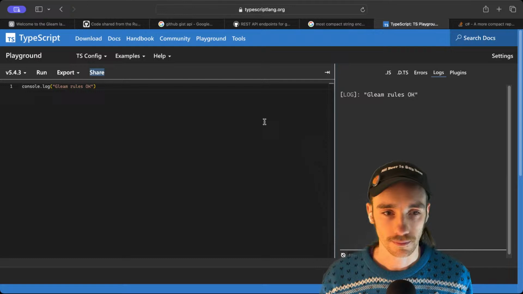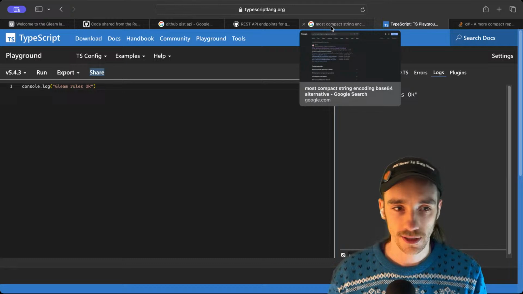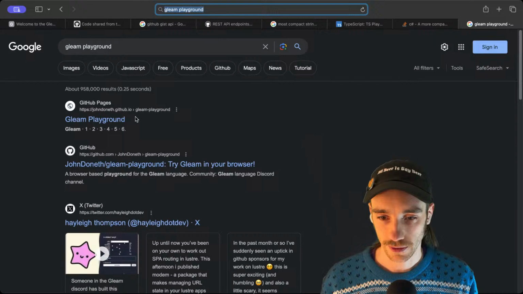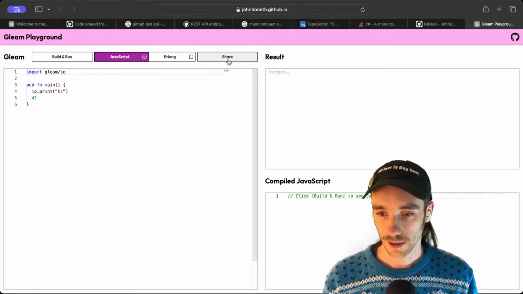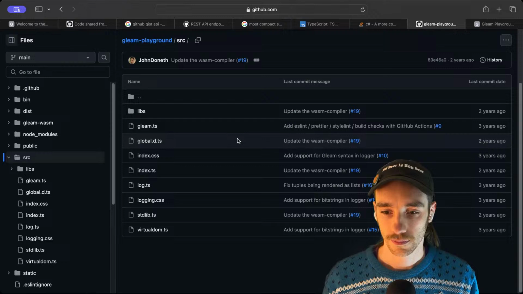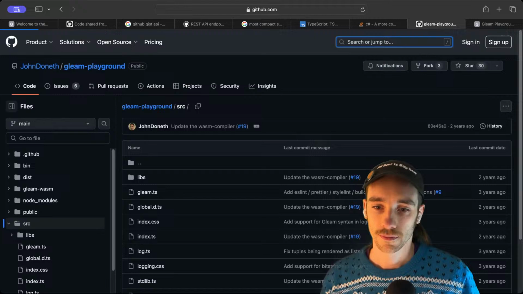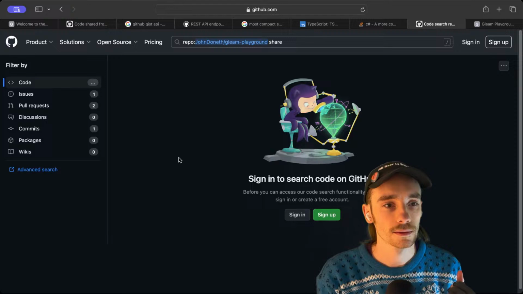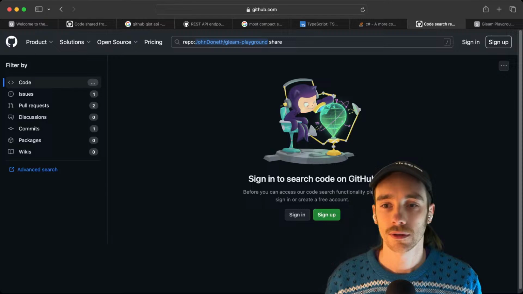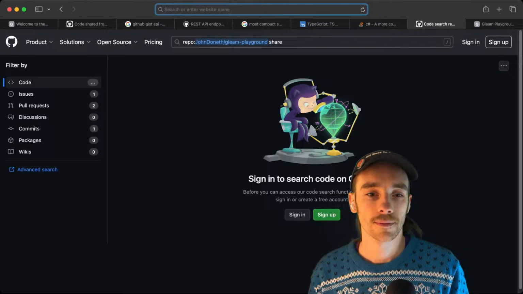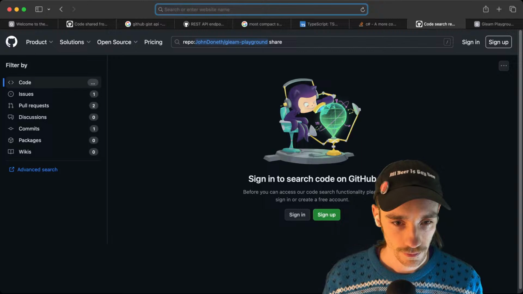So what do we do, guys? What's the answer? Do we just base 64? That seems kind of rubbish. What does the existing playground do? So it has a share button somewhere. Might that be it? Oh, come on, really? Sorry, folks, I'm going to have to do this in a different browser. This then.